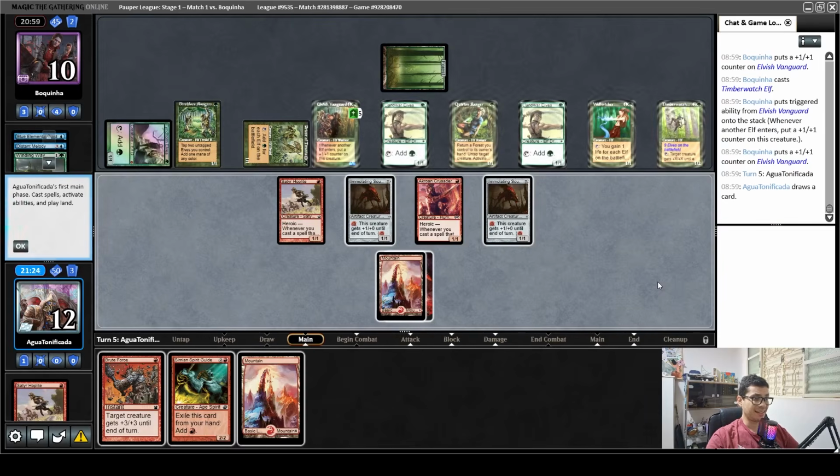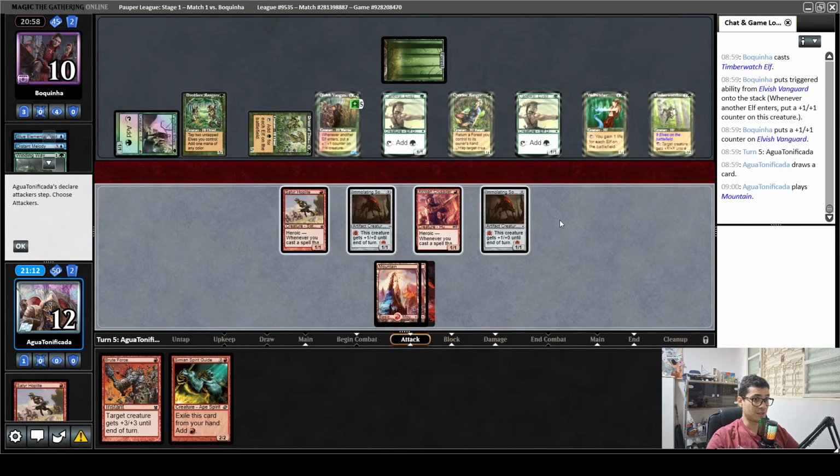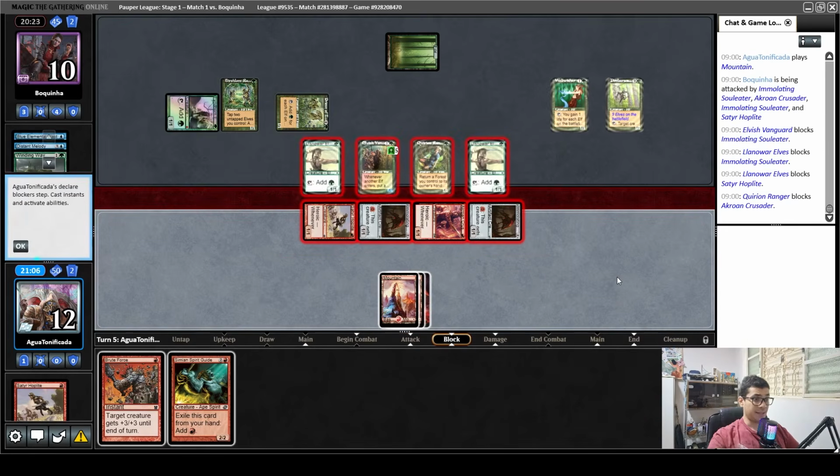Double strike. Yeah, I think they just got us, right? I can't imagine we're going to get through enough damage to kill them here. I guess I'll try, but I don't think it's going to work how I want it to. They probably just block everything. Yep, I think that does me.